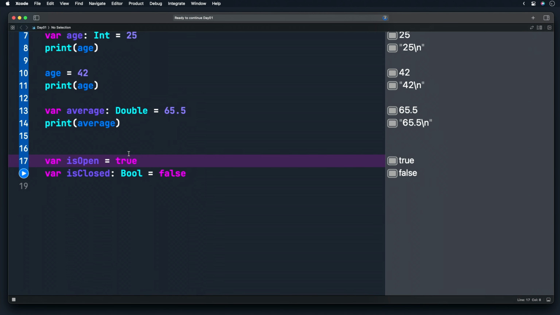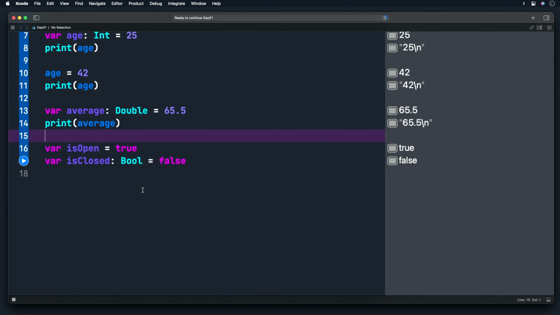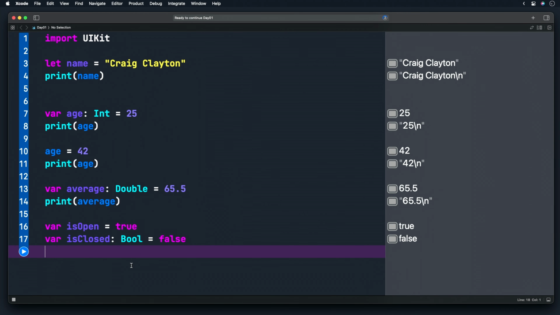And I'm not the person to tell you anything about JavaScript because I don't do it. So if you're coming from that language, then just understand that you won't be able to change something once you set it to a specific type. So if you set it as a string, it stays a string. If you set it as an integer, it stays an integer. If you set it as a double, it stays a double, et cetera. So you can't change anything. The type that you use is the type that it's going to be for its entire lifespan, whatever that may be. So that's how data types work.